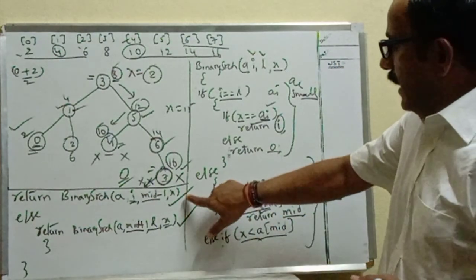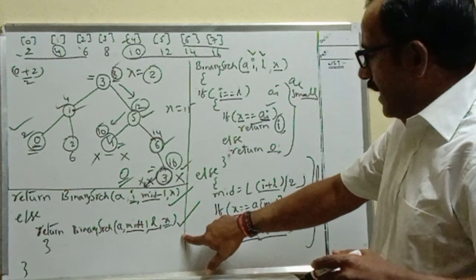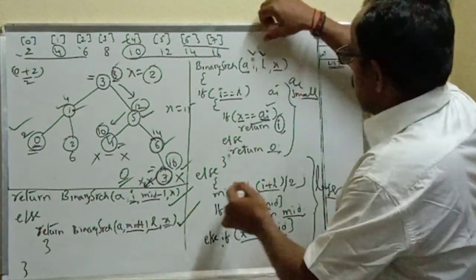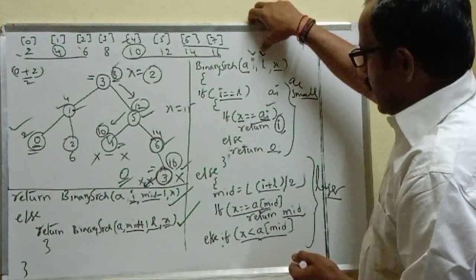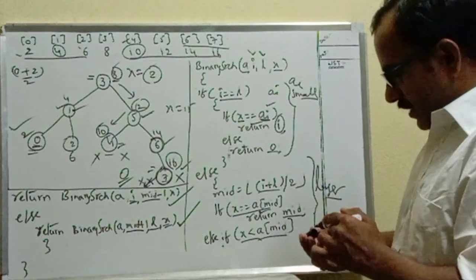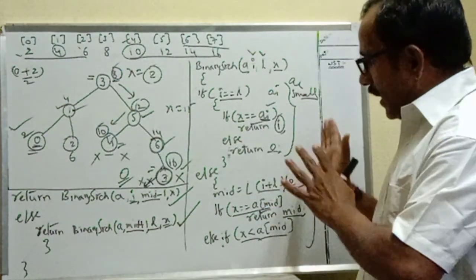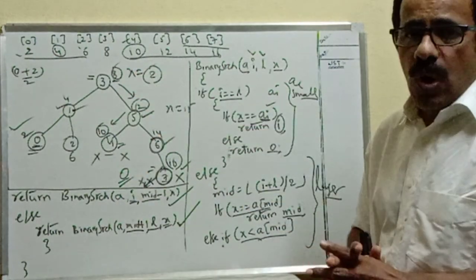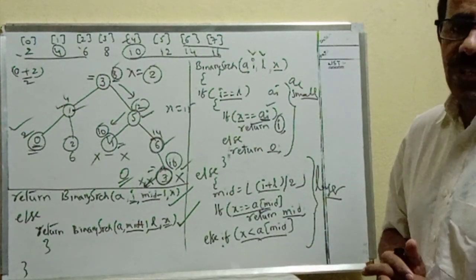Okay? So either this one, if X is less than A of mid, or if X is greater than A of mid, then this one. Again the procedure starts here. So if it is the case, then the procedure starts with A, the low location number is mid plus 1, the high location number is L, and finally the searching element X we take. Okay? So this is about the procedure. Whatever I wrote, I already explained in the problem. Whatever way we solved the problem, in that way only I included the procedure statements.